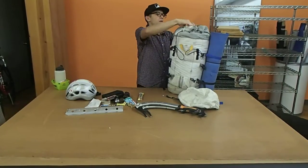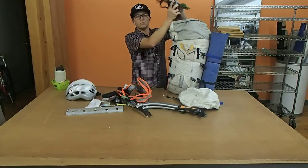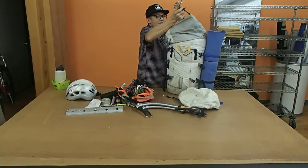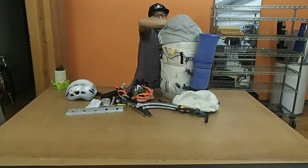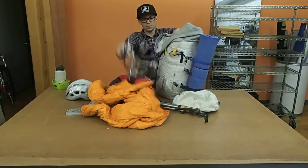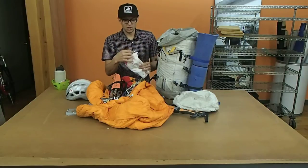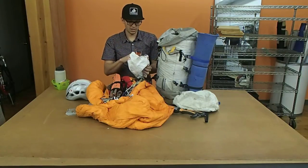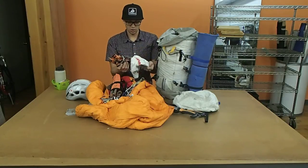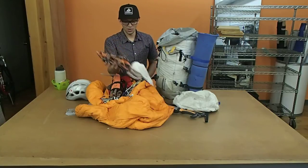I'll open this up. On top I've got my harness and my personal clippy bits. I've got half of the rack hiding under my puffy jacket, some rock gear, some screws. I've got my crampons — this is actually not in a Dyneema bag, it's a Tyvek mailing envelope from the post office. It's ultra light and completely free, and it's got ultra-light — and not completely free — crampons inside.